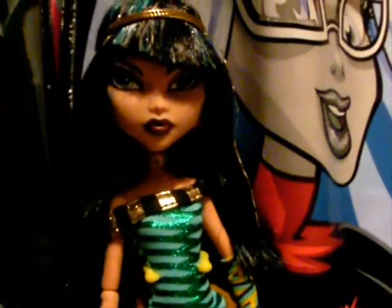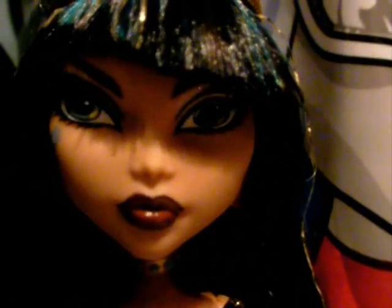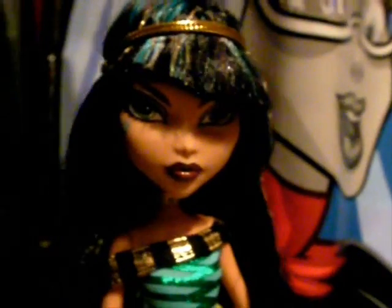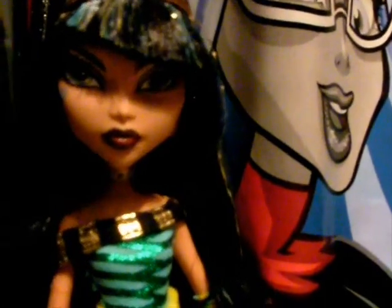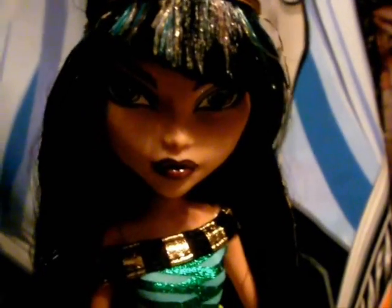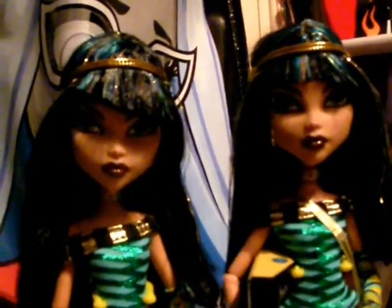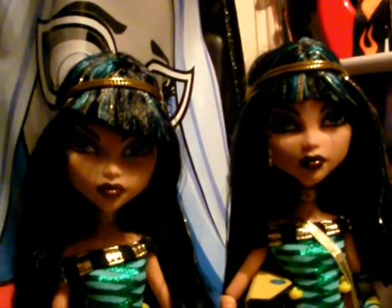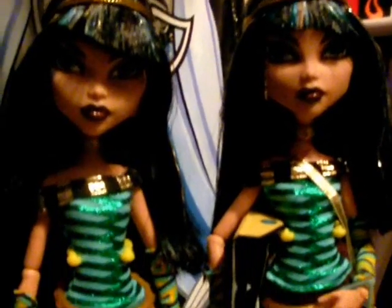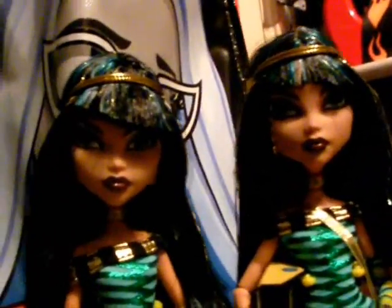So we have a new Cleo who we're going to be reviewing. And when I was looking at the two of them together, I actually noticed that our new Cleo, who is also from Wilkinsons, has her face printed slightly off to the side of where it should be, but you can't really notice it because of her fringe, or bangs, because they slope sideways over the eye that's printed in the wrong place. But it actually, strangely, makes her look somewhat better than the other one did. And also I think her haircut is more severe. It's at more of a steep angle, so it actually looks better than the other one did.